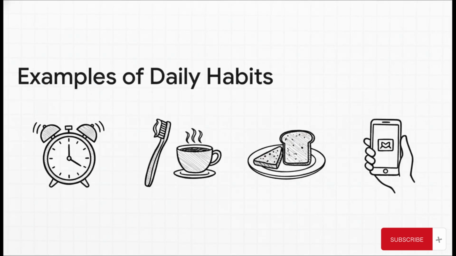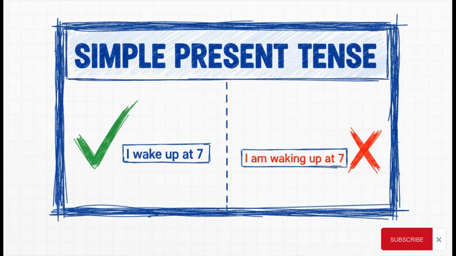And here are some perfect examples, right? Waking up, brushing your teeth, eating breakfast, checking your phone. We all do it. These are those small, universal things that connect all of us, which makes them a fantastic topic for any conversation. Okay, listen up, because this is probably the most important grammar rule in this whole explainer.